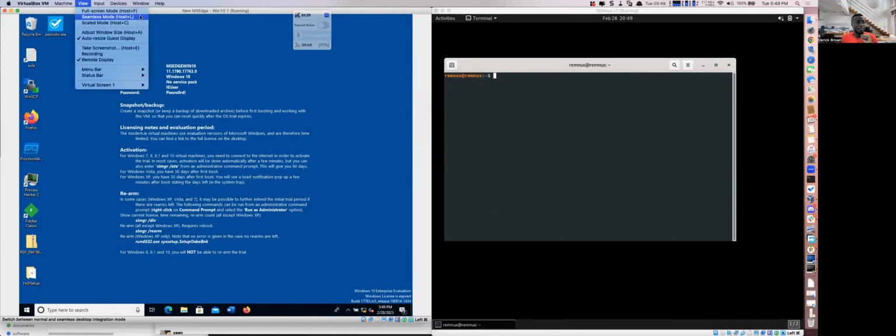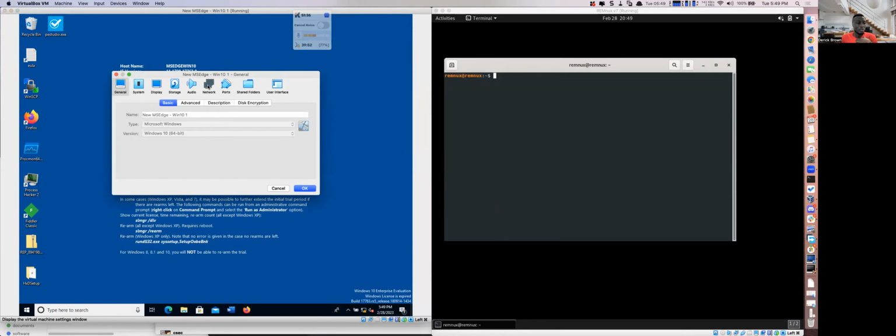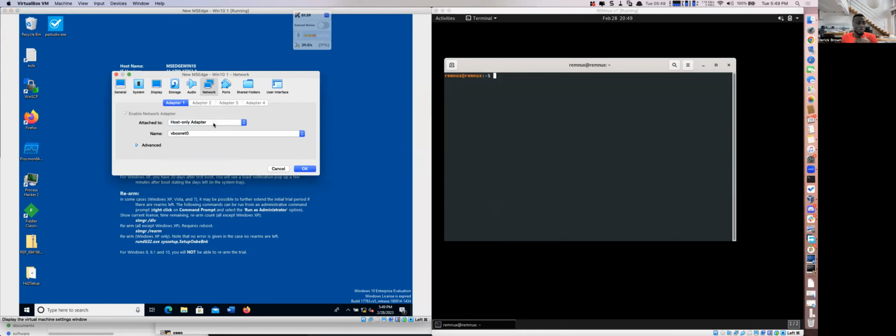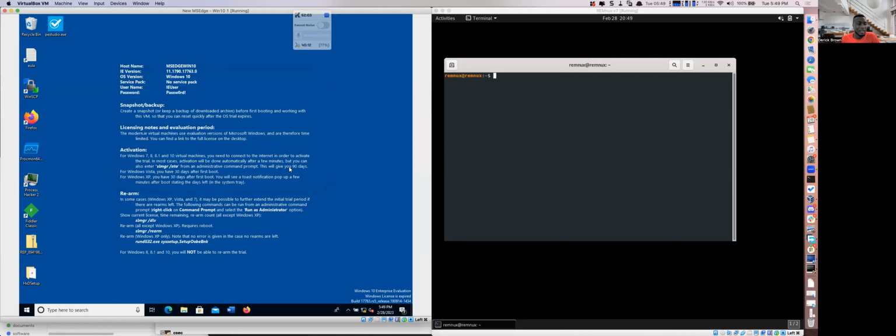So I'm going to pick up the machine details for the Windows machine, and then go into network and then change to host-only adapter, because I just want this device to communicate within my virtual machine, right? Don't go outside. So it's only going to communicate with my host operating system. That's it. Totally isolated, different kind of IP address and everything else. When I click on OK, it's set.